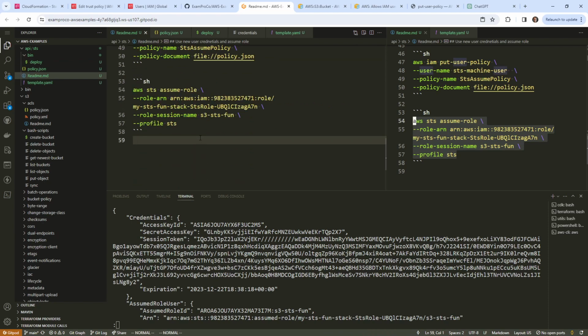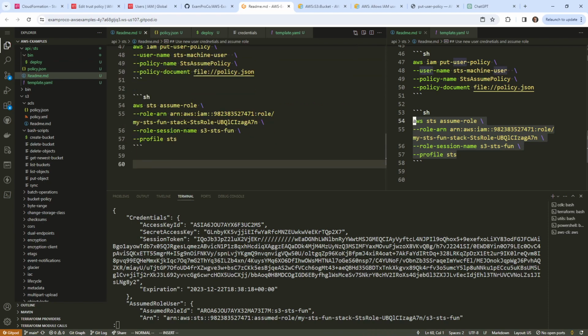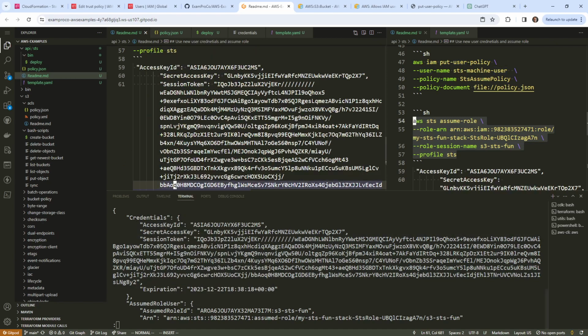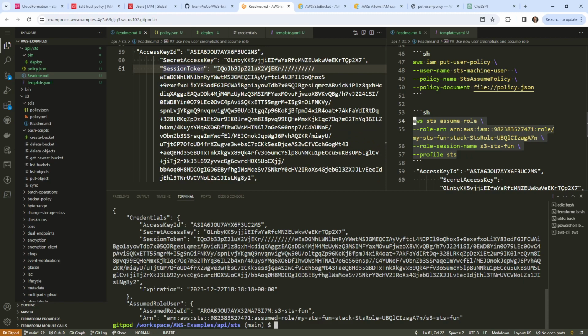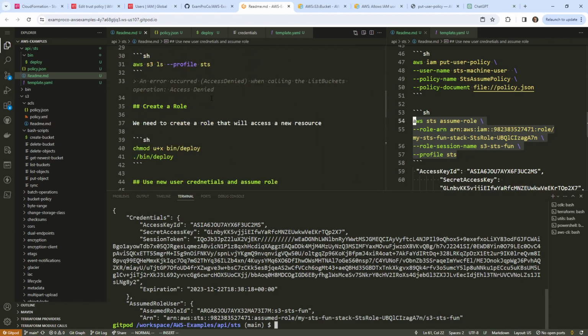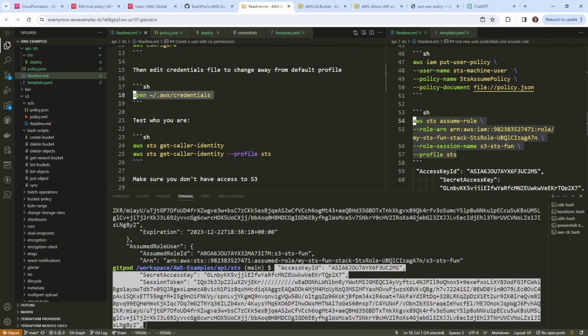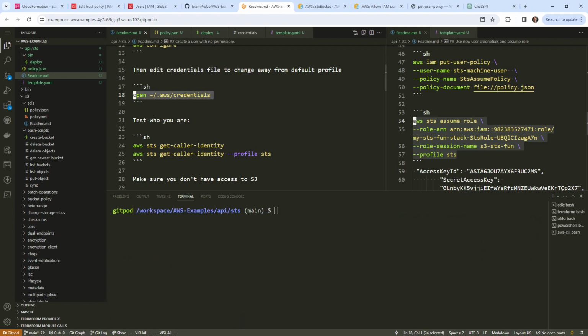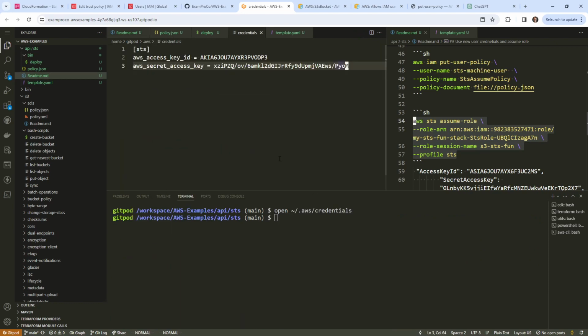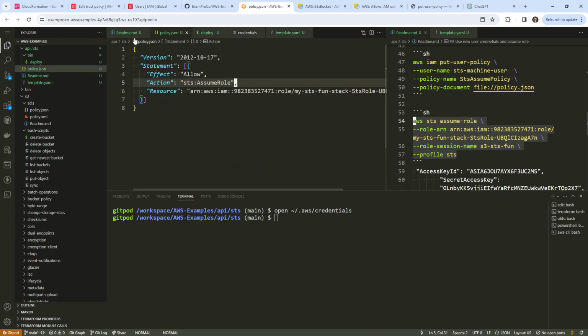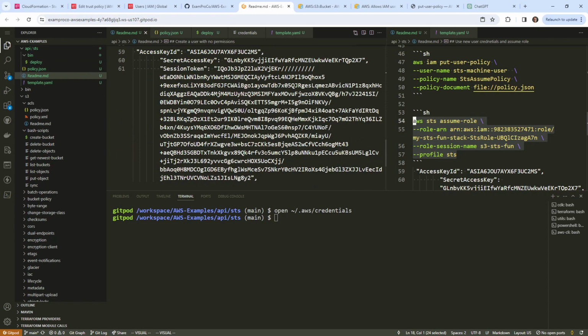We'll have to extract those out temporarily. So what we'll do is go down below here, and I only want to set them for the time being. So we're going to go back and, well, first we'll copy these three here. Okay, we'll paste them in. And what I want to do here is go back and open up our credentials file. That did not copy right. Just type clear here. And I'll paste that here. And so what we can do is add our profile that is assumed. And that should give us some access to our S3 bucket that we had there.